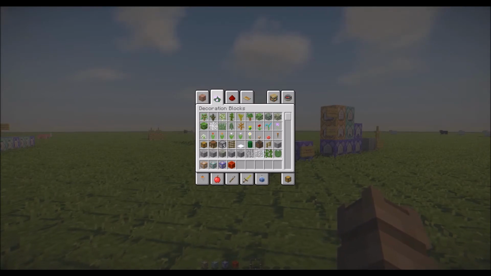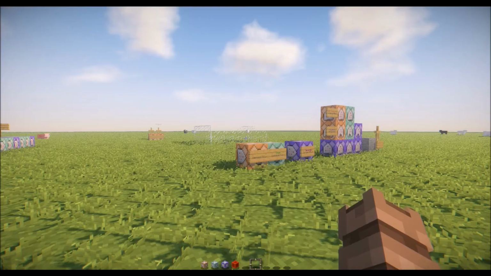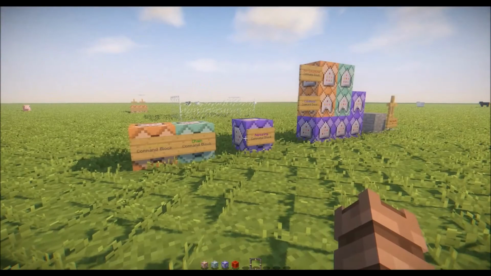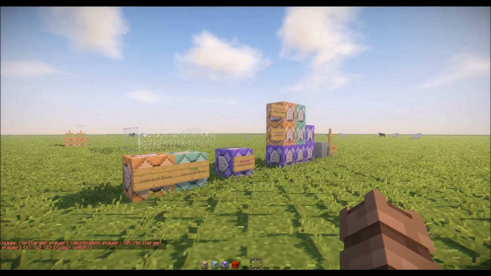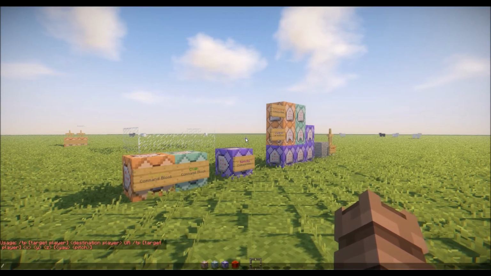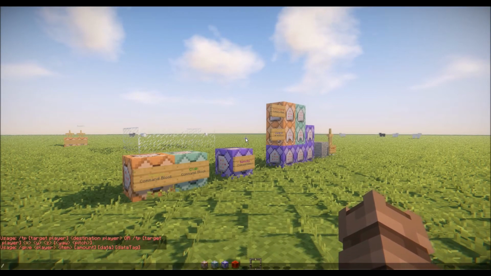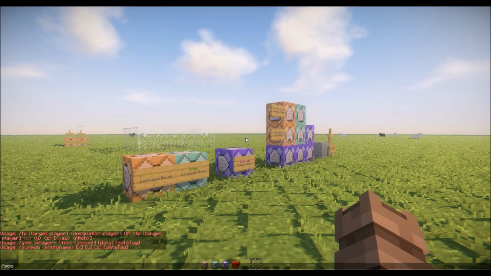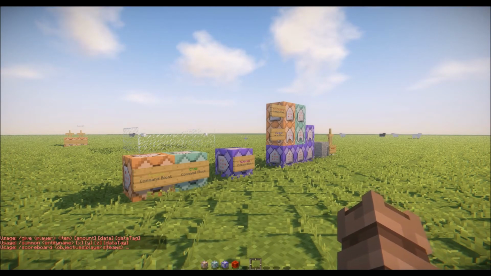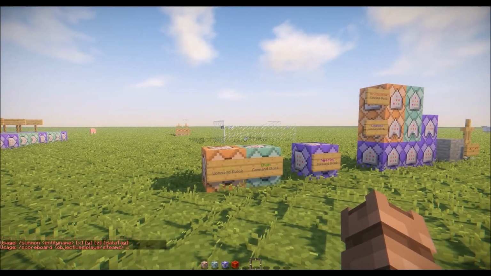Now, if we take a look at commands in Minecraft, the interesting thing about them is they are just by themselves a small set of built-in functions. They could be all sorts of things. You've got /TP, you've got give, summon, all sorts of ones, and the list goes on and on and on. You can do scoreboards. There are so many different ones. All of these are incredibly useful.